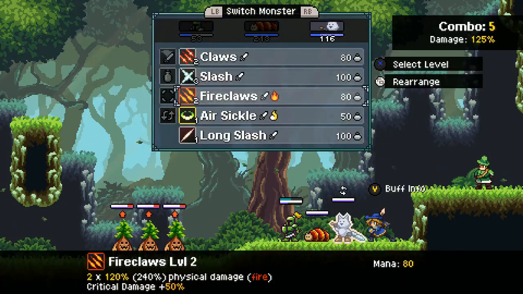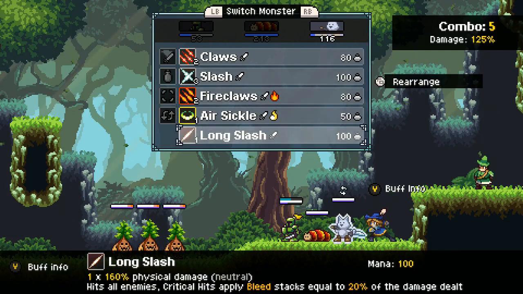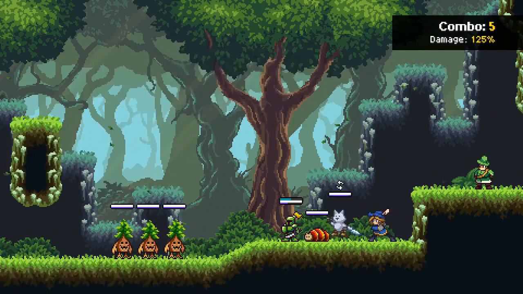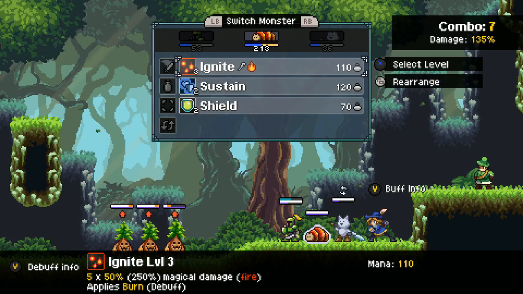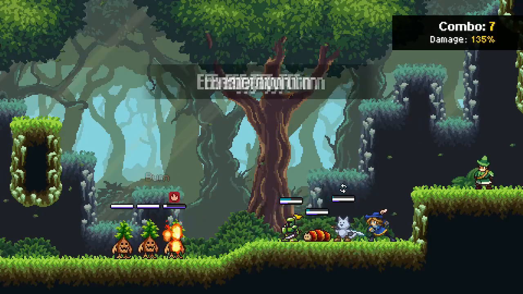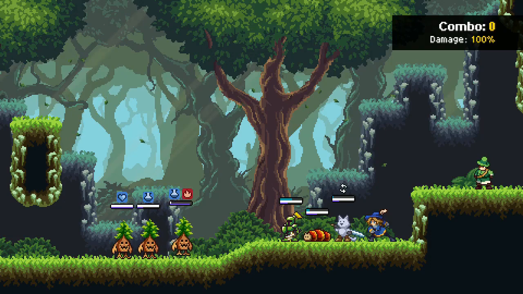I can go with Fire Claw level 2, or Slash, or we can go with the Long Slash. Long Slash, not quite effective enough here. Fire Claw seems pretty good. Yeah, we'll go with that. Fire Claw level 2, big damage potential, let's go. Alright, great. Ignite here would not get a kill, but it would put them on the back foot, so let's go with that. Even any degree of healing here is going to be difficult for him to come back from that kind of damage.